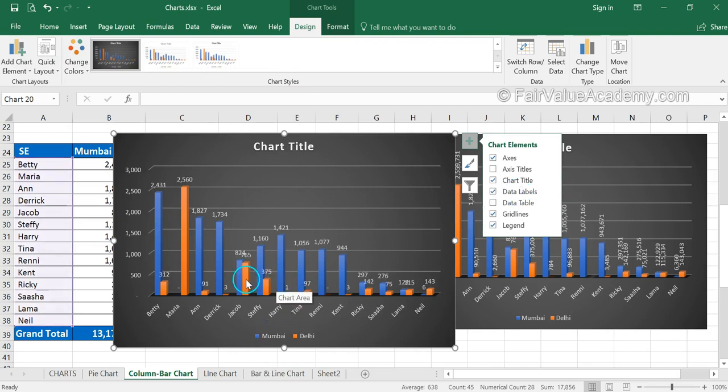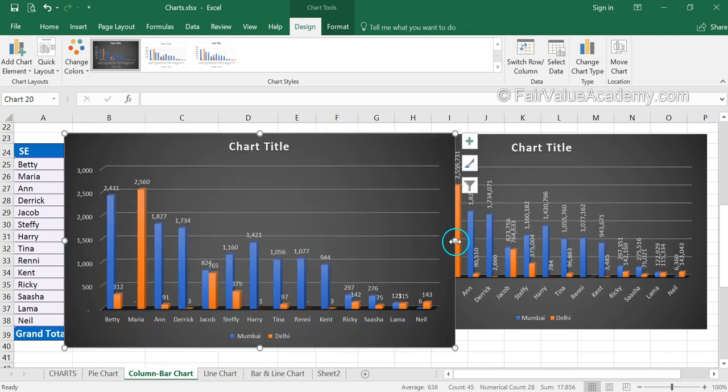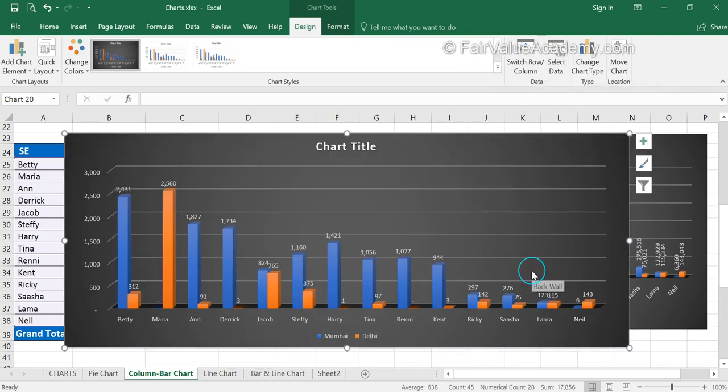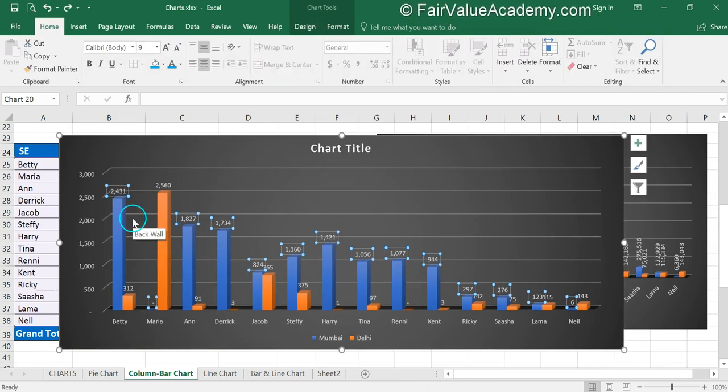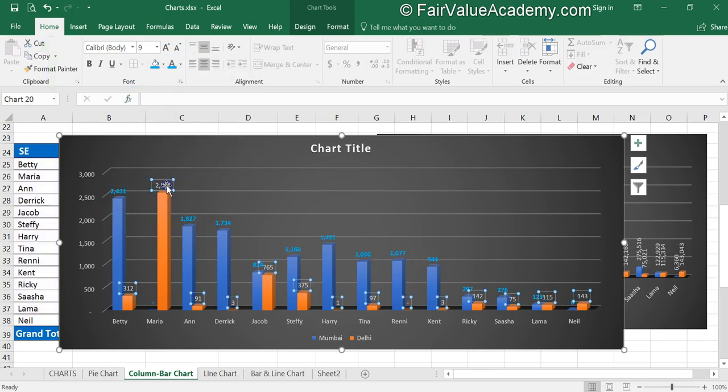So now you see the data labels are much smaller and it can be handled without changing their alignment to vertical alignment. We can also have two different kinds of formats for these two numbers, one for the Mumbai series and another for Delhi series. So I have clicked on the Mumbai series. I'm going to click on the font color as light blue and I'll make it bold, and I will keep this white and just simply make it bold too. So here this helps us identify the two different series wherever the numbers are close to each other.